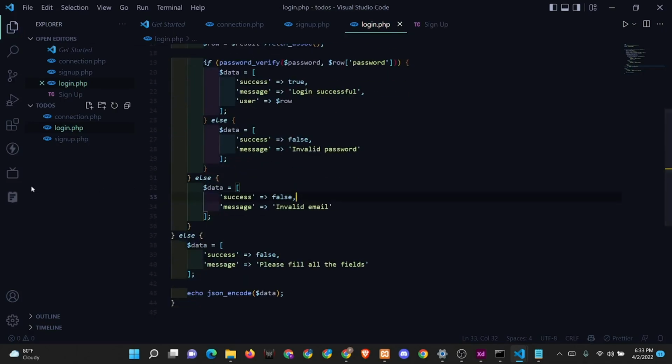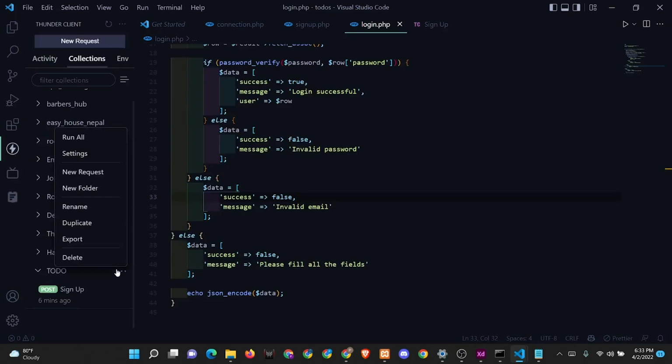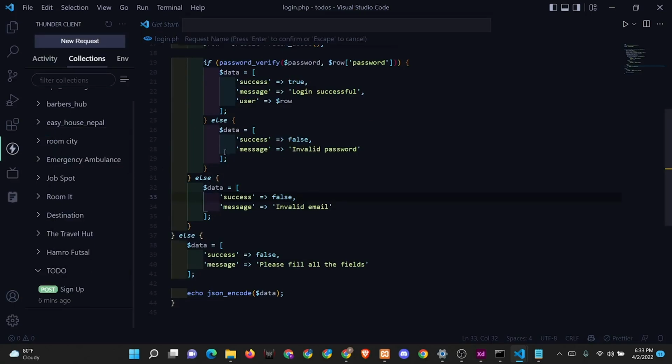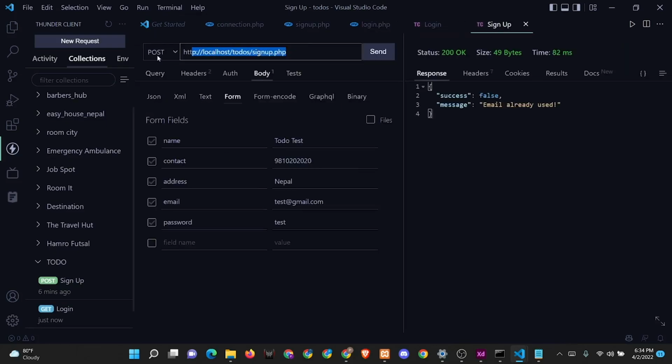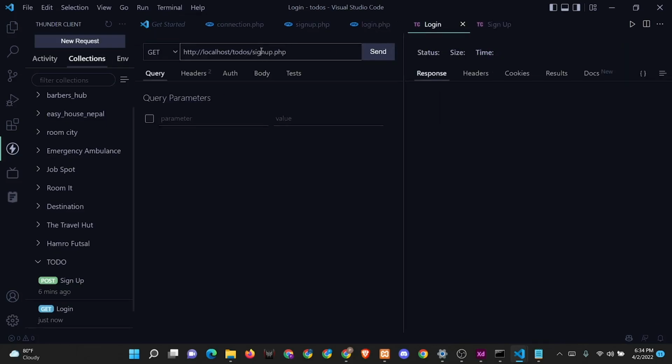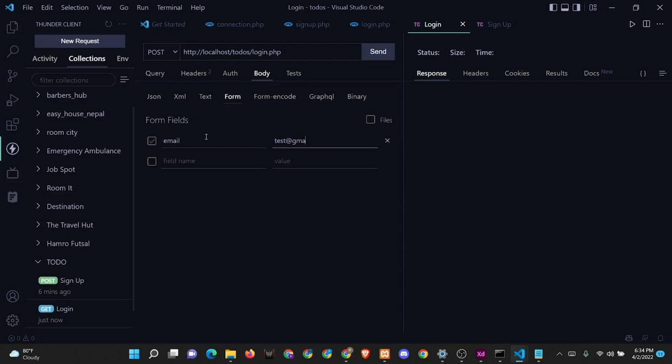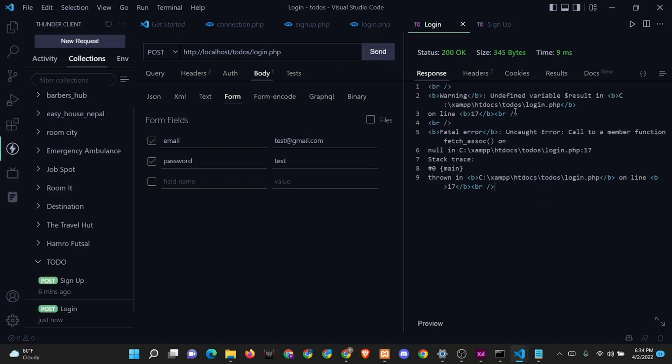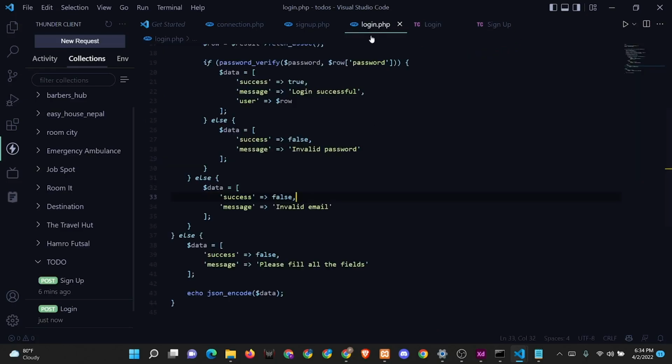Let's test our login. So I'll go to our TODO, new request, login, and it will be same as our sign up. Login.php, it will be a POST, body, form, email, gmail.com, password will be yes, and same. It is giving us some error.